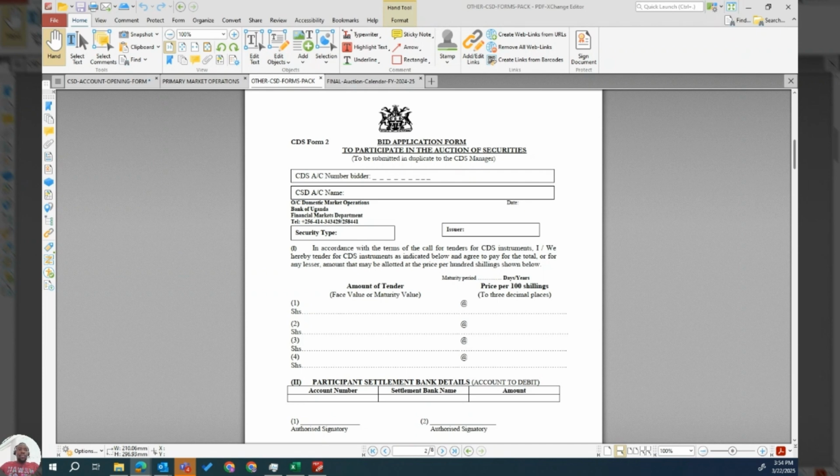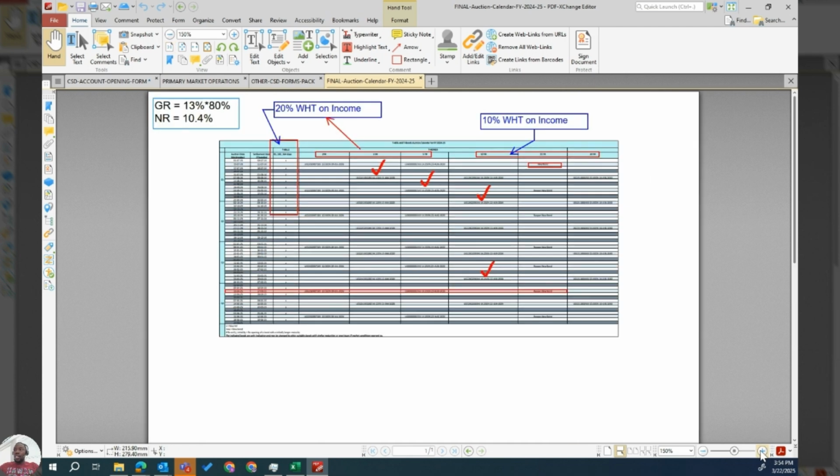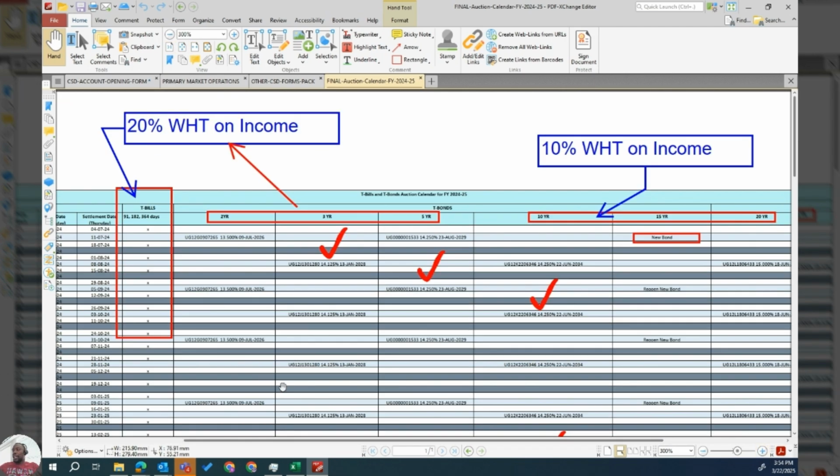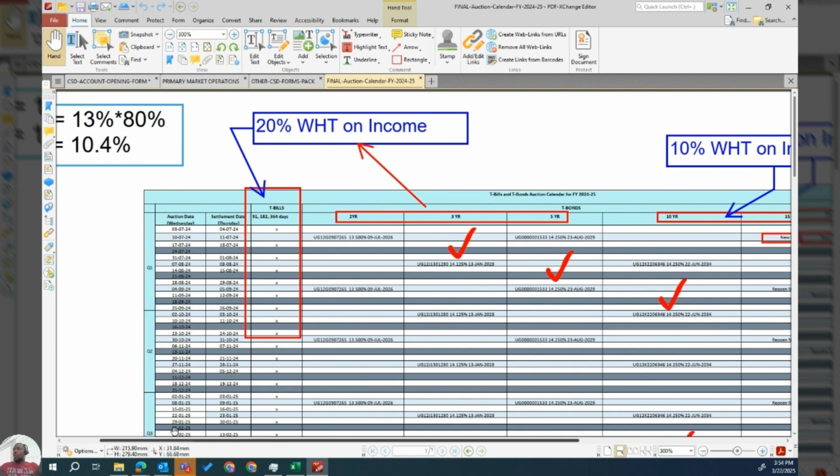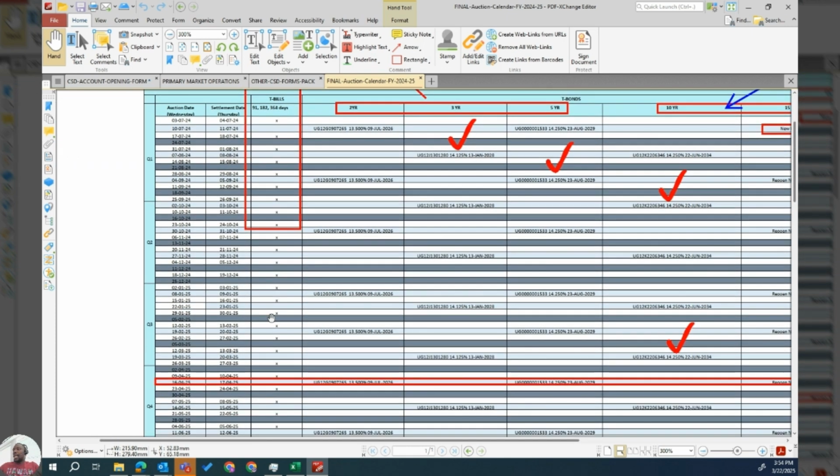When you are investing in the treasury bonds, you'll have to appreciate there are two important things: the primary market and the secondary market. The primary market follows the calendar. The calendar for the year is ending in June this year. It would look like that. One day I'm going to do a video to explain to you how the calendar works.